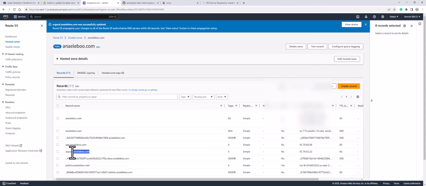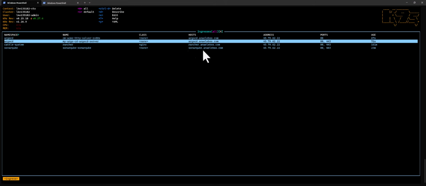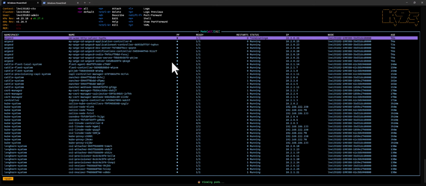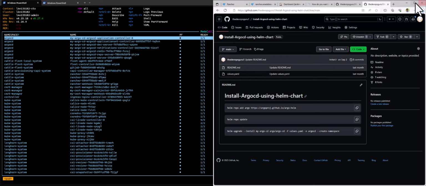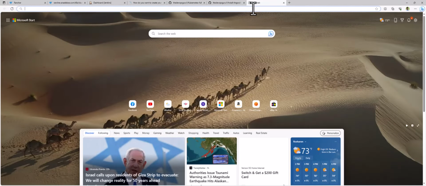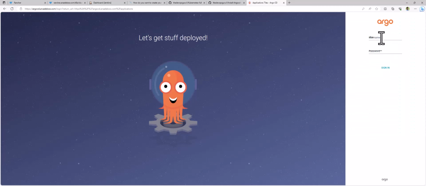So I'm just going to copy this and let's go and see if it's deployed. It says everything is deployed, right? Let's go and see if ArgoCD is ready, right? We see that it is ready and the challenge is gone, right? So I'm going to go to my page, open a new one, and paste this ArgoCD. Let's give it a little bit of time, then we're going to come back. So let's try again and see if it is ready. Okay, it is ready. So that is fine.